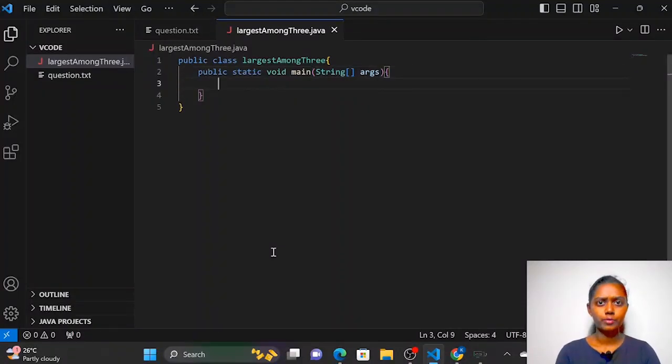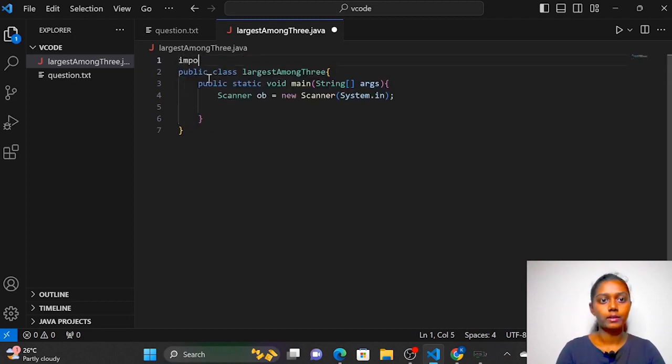First of all, we need to take the input of three numbers, right? So let me create the scanner object, new Scanner System.in. Here we will need to import the Scanner class from the util package in Java.